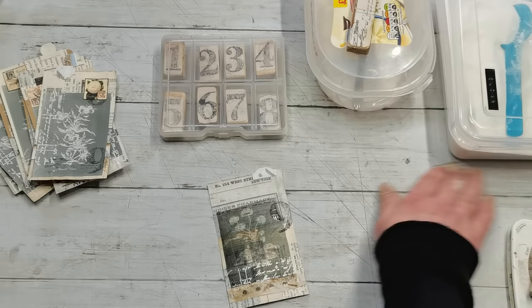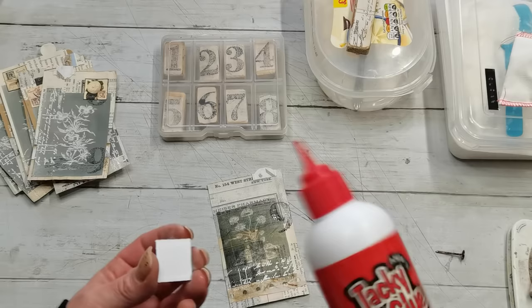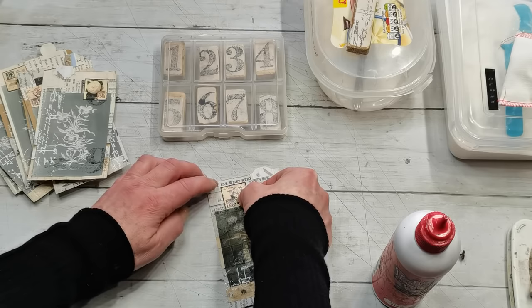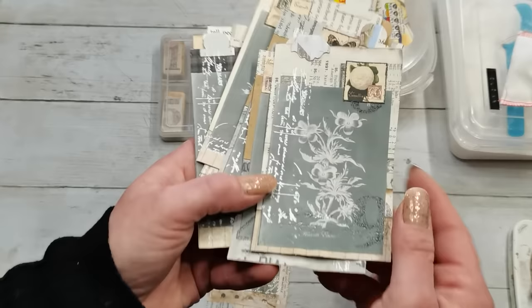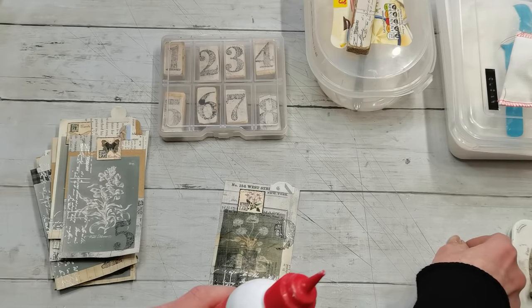As a last thing, I've got these beautiful stamps — I received them a while ago in happy mail from Germany. I'm gonna use them as decoration, place it right here. That's all I did; it's just a small decoration. Here you can see how these mini tucks look like.